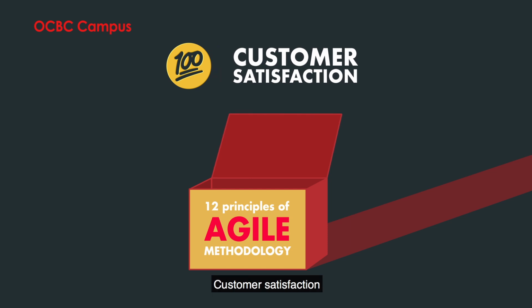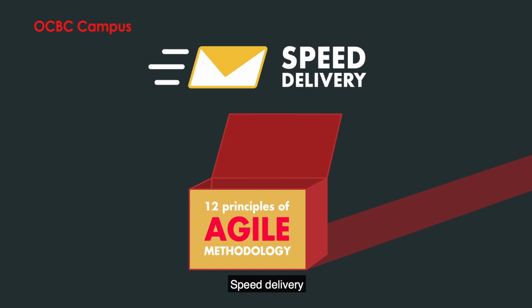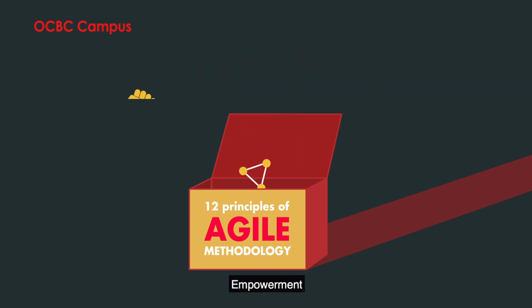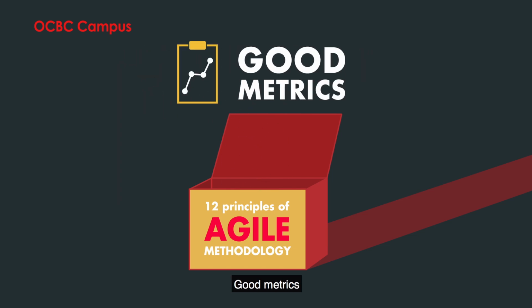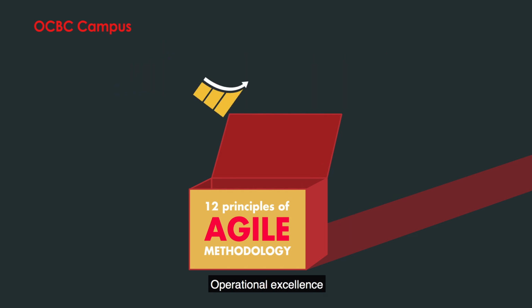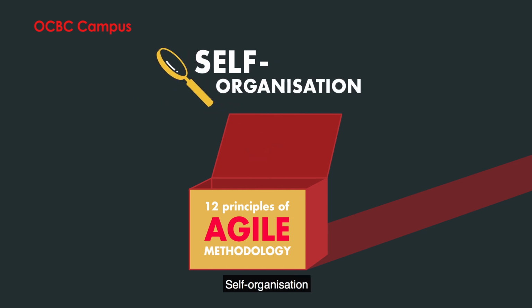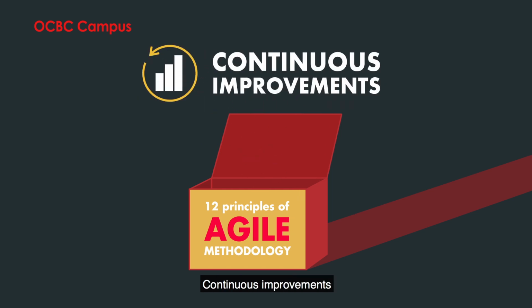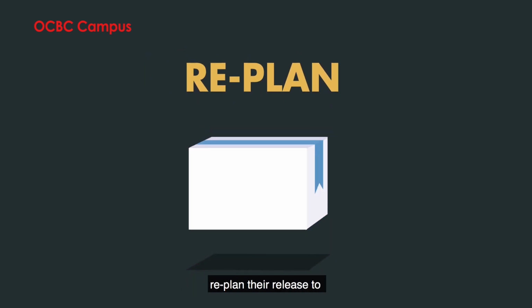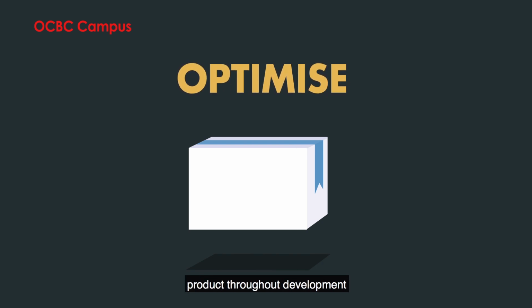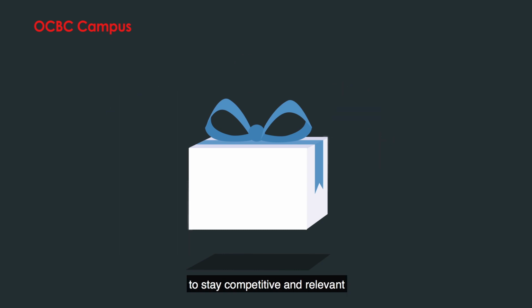namely customer satisfaction, embracing change, speed delivery, collaboration, empowerment, face-to-face interactions, good metrics, consistency, operational excellence, simplicity, self-organization, continuous improvements. In a nutshell, the Agile development approach empowers teams to continuously replan their release to optimize the value of the product throughout development, thus allowing companies to build the right product to stay competitive and relevant.